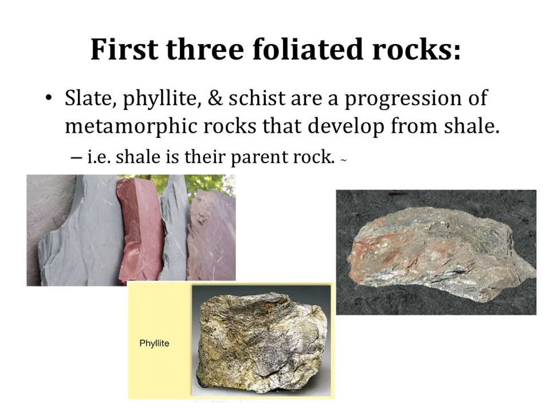So these first three foliated rocks were all basically starting with shale. So we go first from shale to slate, increase the grain size slightly, and we go to phyllite, increase the grain size more, and we go to schist. They all have the same parent rock. They're all made of mica because the parent rock was made of clays. And as you recrystallize those clays and they react with each other, they become another sheet silicate. So it's not a terribly different mineral, but it's a little more stable at these high temperatures.